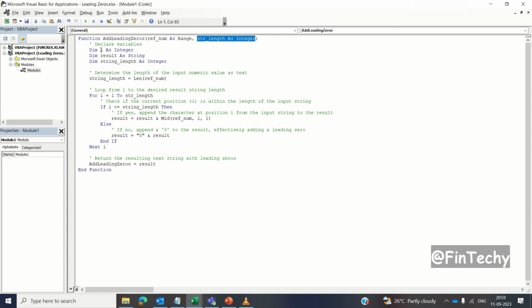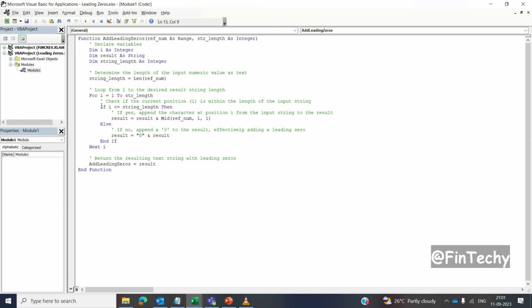Then we define a couple of variables. I, as an integer variable, is used as a loop counter. The result variable will store the final resulting text string with leading zeros. And this variable calculates the length of the input numeric value when converted to a text string. And then we define a for loop, which runs from 1 to the desired output string length, str_length.